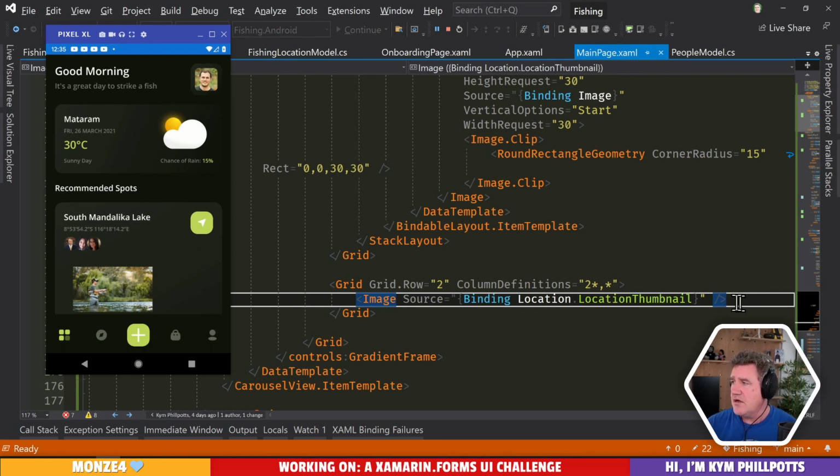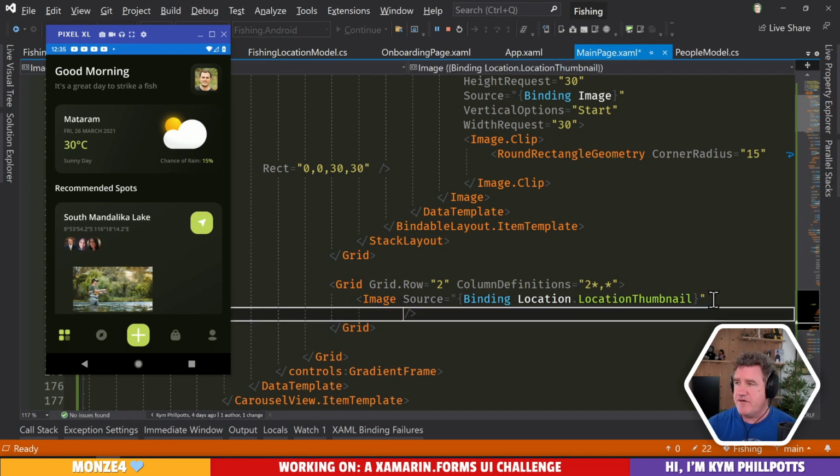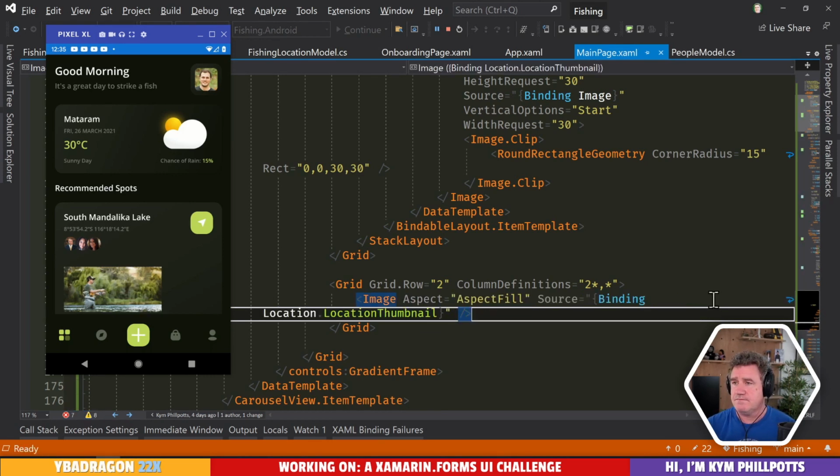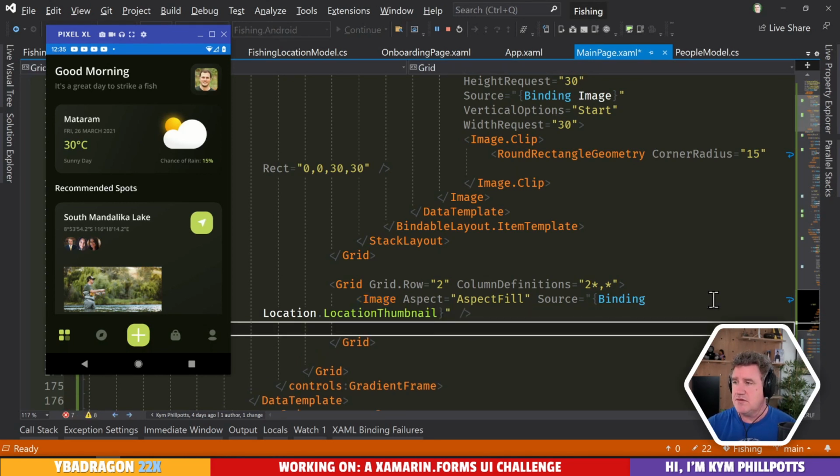All right. We want this to aspect fill. Okay. And then we want to have another image.